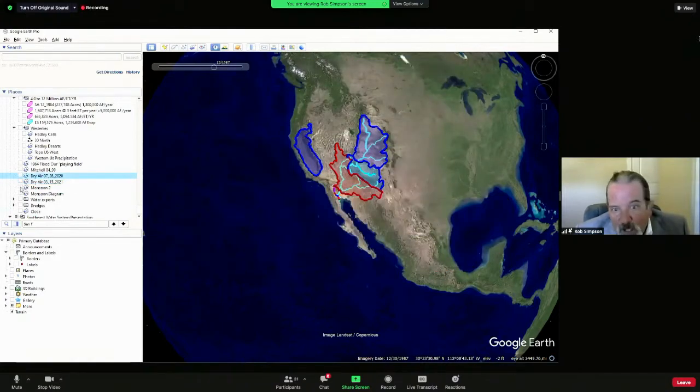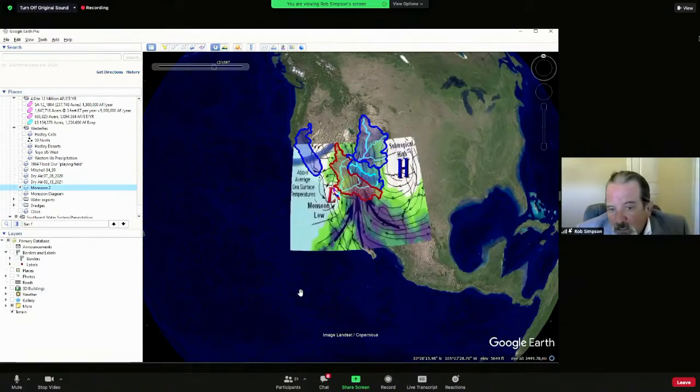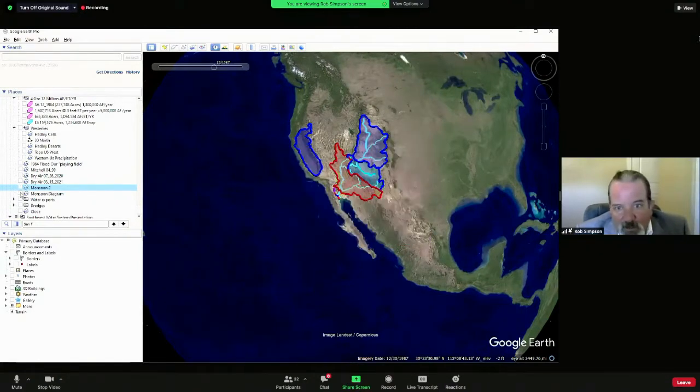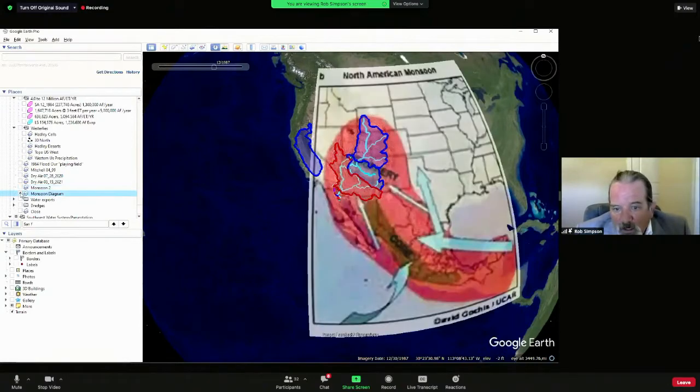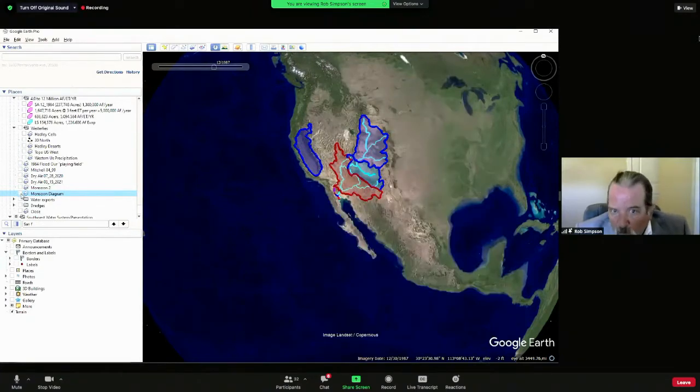In general, the monsoon itself needs a low off to the west and a high off to the east, and it can suck in southern Pacific moisture. It can suck in moisture from the Gulf of Mexico, and it can suck in moisture from the Gulf of California. And the monsoon can extend well up into the western states, and many diagrams even have descending air as part of it.